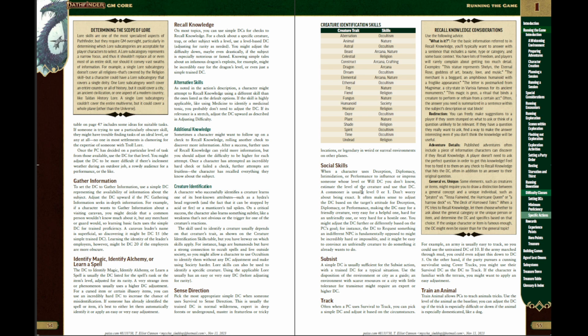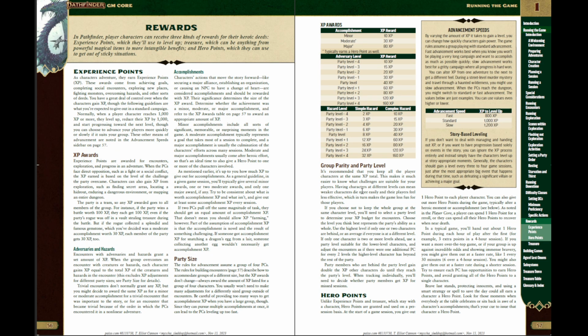And creature identification skills, recall knowledge considerations. This is really good GM useful information. You know, if you already have the Game Master Guide from Pathfinder 2nd Edition and you are a really, really scholarly GM, you probably would love to read this again because it's fun to see things restated in a different way. Rewards is a really good section too, and we're still in chapter one, right?